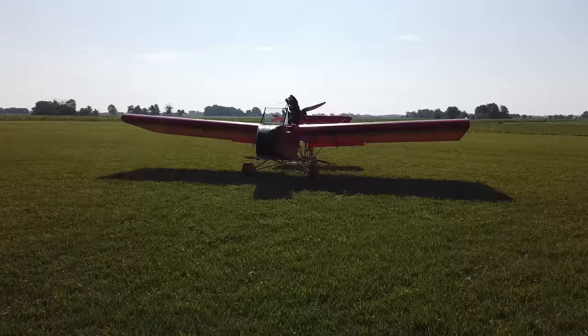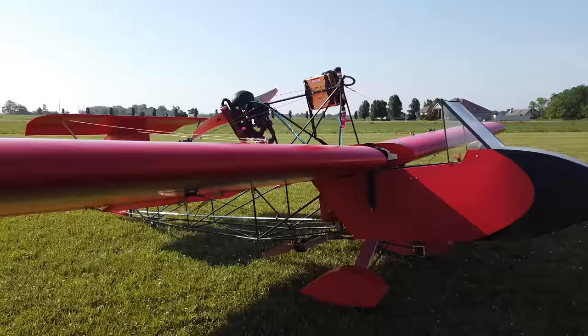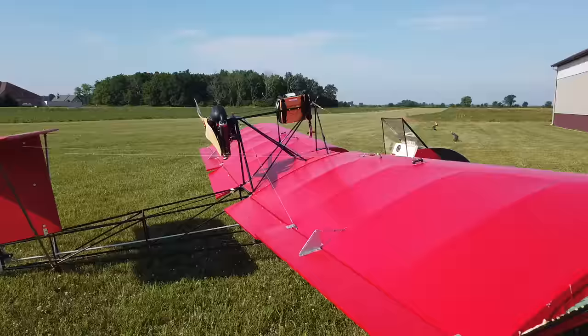It is definitely underpowered. Okay, with that flight out of the way, I had a lot of ideas of what was wrong with the airplane. One, I think the incidence was wrong, which is basically the angle of the wing where it sits relative to the center line of the fuselage. Still mildly nose heavy, and I think the propeller sucks.